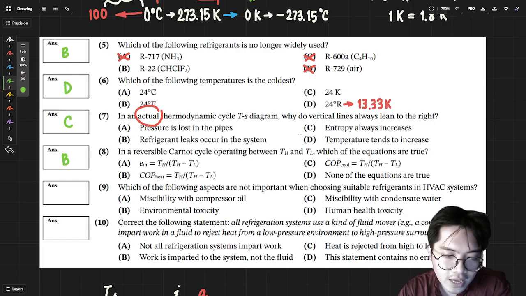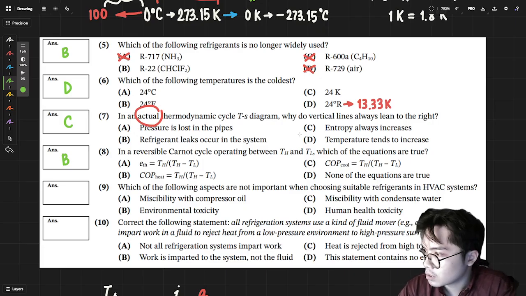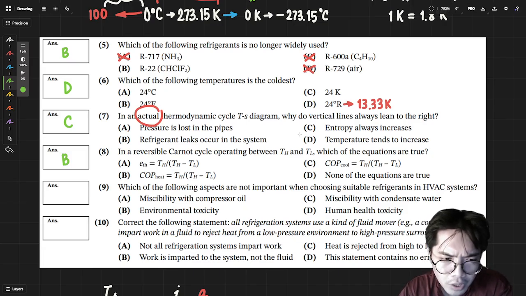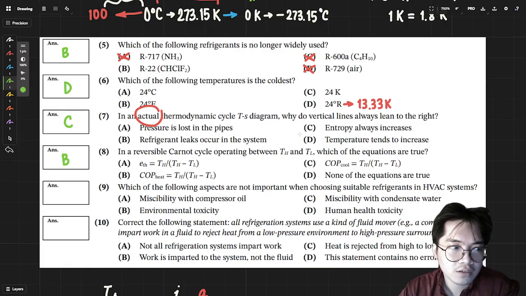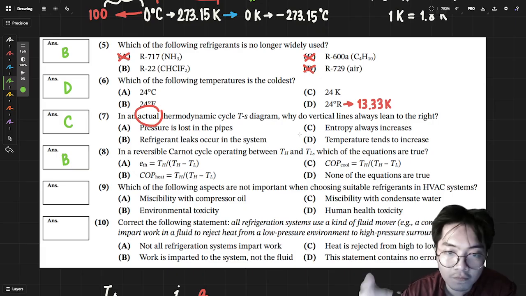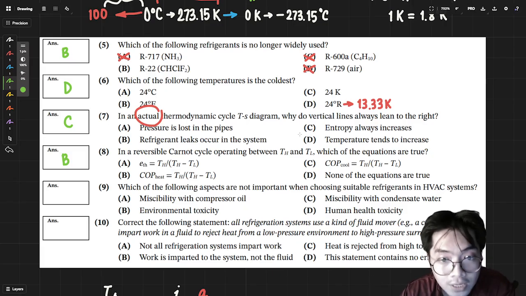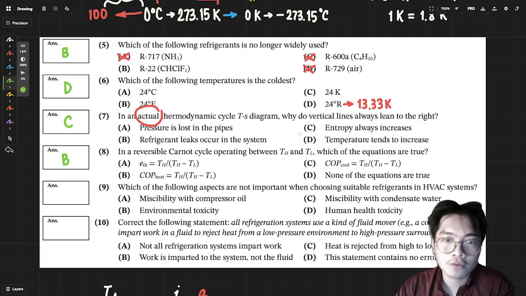Yesterday, I told you guys that the word miscibility means mixability. For example, water is miscible with orange juice, something like that. That means that you can mix water and orange juice and have them be in one continuous phase. But water is immiscible with oil because even if you mix them together, they will settle into two different liquid phases. The thing about refrigerants is that they will come into contact supposedly only on the inside of your refrigeration cycle.